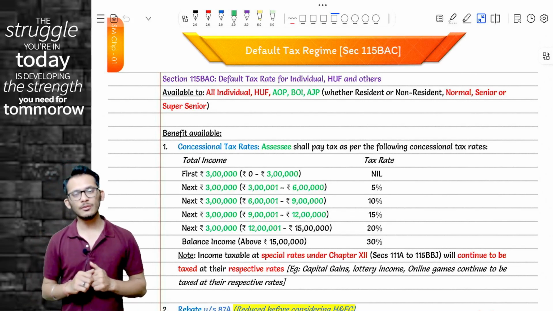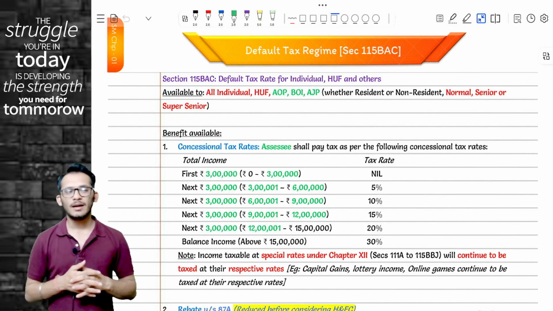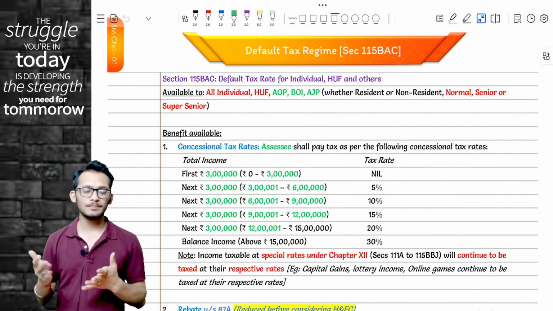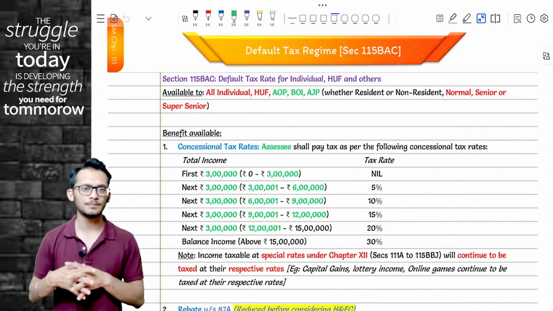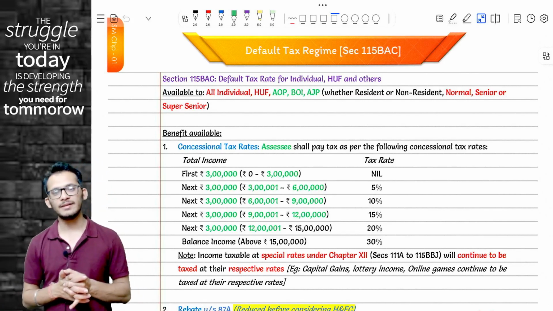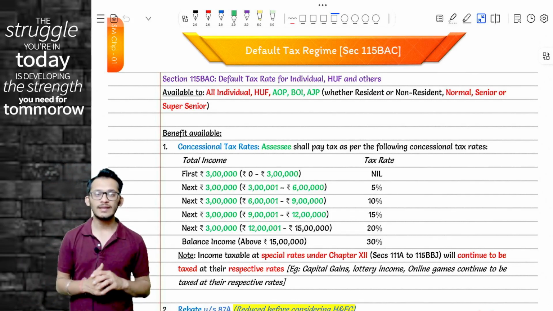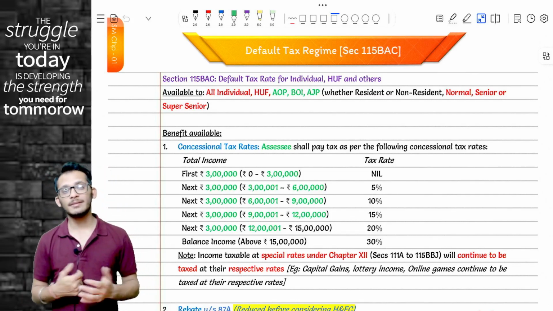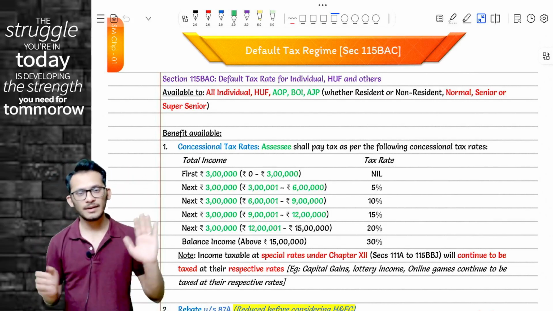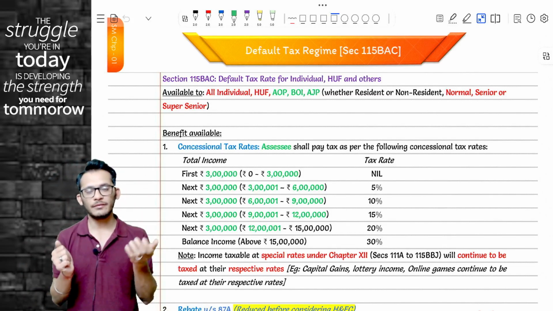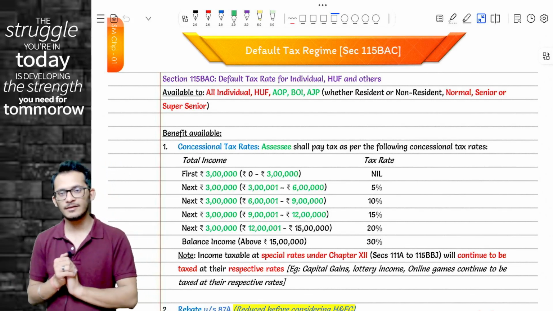Where they said, you know what, we are lowering the tax rates for you. Now, a normal human being would say, Rahul, lowering the tax rate would automatically mean lowering taxes, therefore it is better. Answer is no. They played it smart, where they said, we'll lower the tax rate for you, but we'll increase the income base for you. What do you mean by income base, Rahul? They said that the deductions which you were claiming earlier, take them away. Automatically income will increase. Now, when your income is increasing, even though the tax rate is lower, your tax may still be higher.